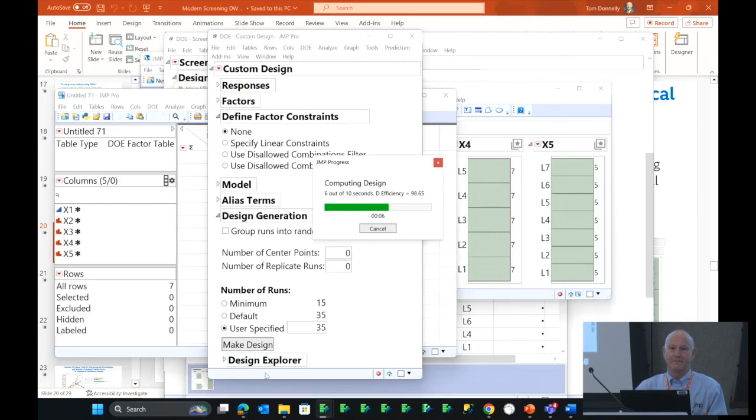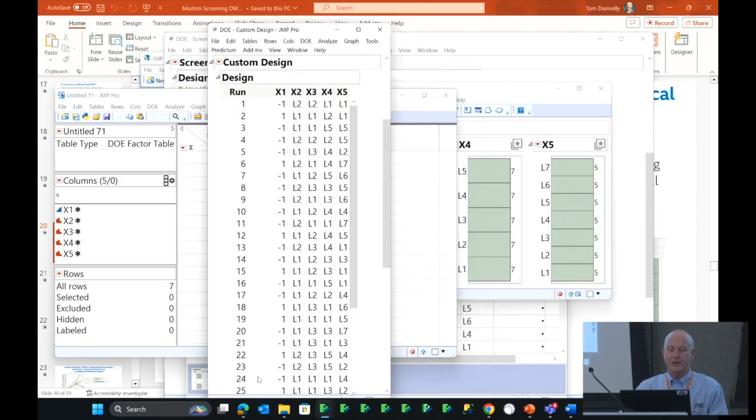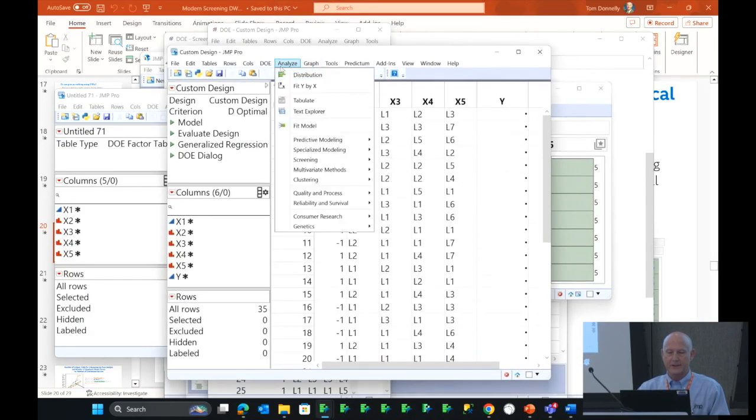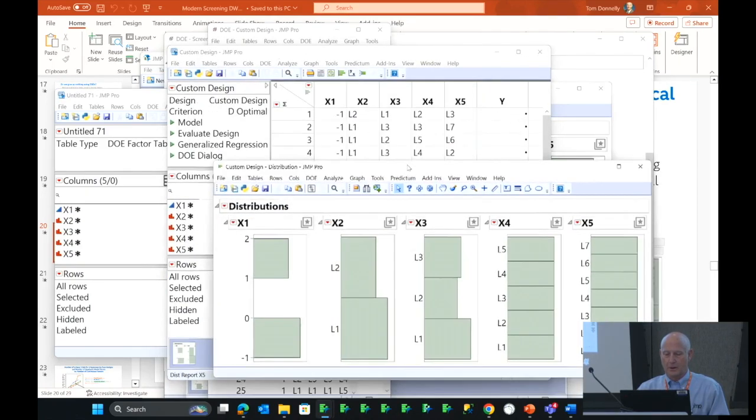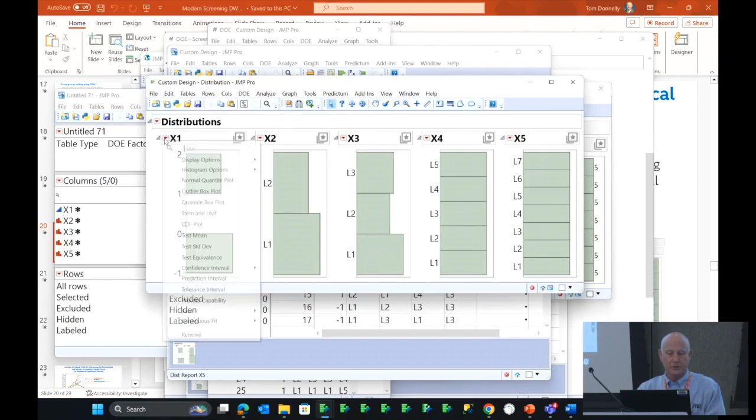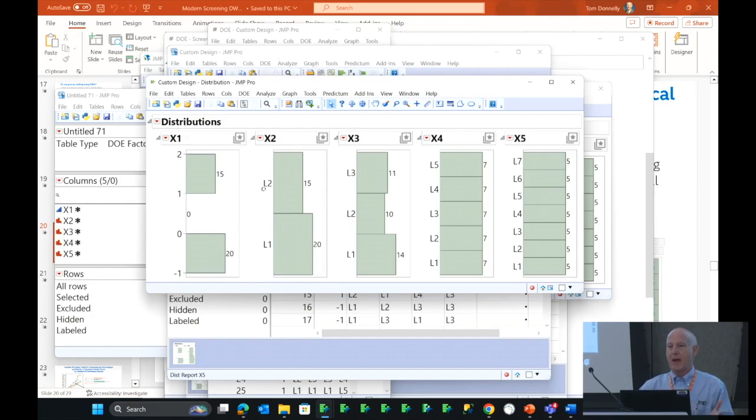would work fine. So if the only thing you use is the custom designer for most of your work, you're going to get workable designs. The only thing is when we make this one, and again, I'll make that same distribution and turn on the number of counts. It's not quite as nicely balanced. That's really the difference. So if you just use custom design, you'll be fine. But if you're someone that does lots of categorical factors, with some frequency, knowing about the orthogonal and nearly orthogonal design would be of use to you.